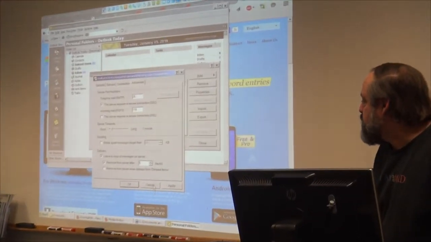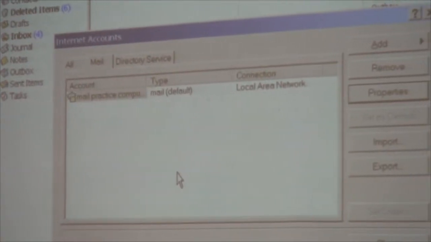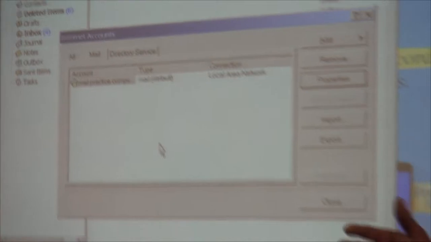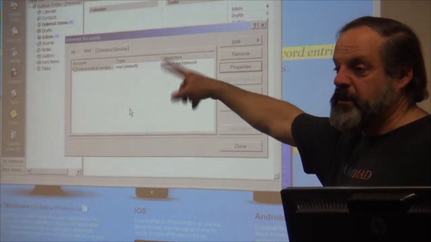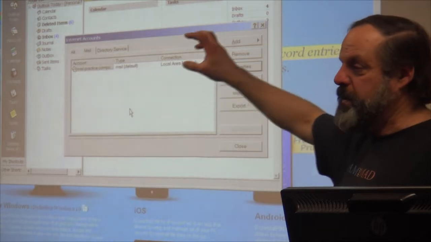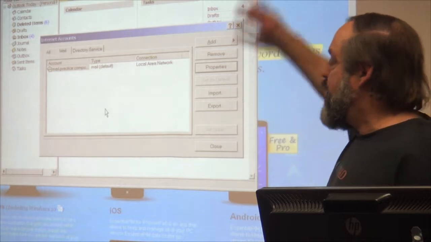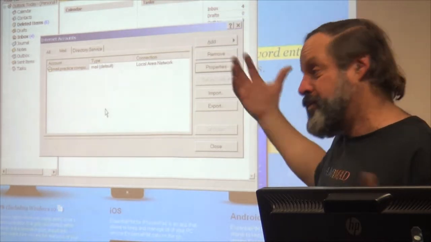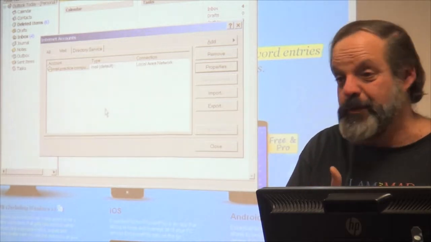But the thing I want to emphasize here is that POP is the simplest and rock solid system. It's been used for many, many years. It's very well understood. It has a major disadvantage. The major disadvantage is that the folder structure that you use in Outlook is unique to your local machine, which means that if you create cool folders for yourself and you organize all your mail, the mail on the web in webmail won't be the same folder structure. And if you, as so many people are now, have a phone or a tablet and you want to see your folders, you can't see them.